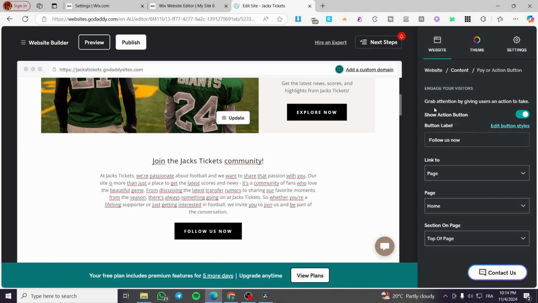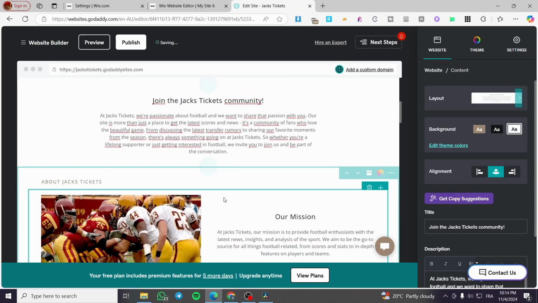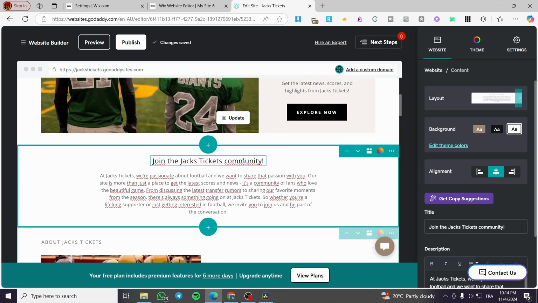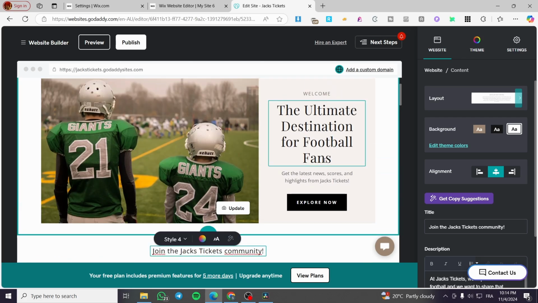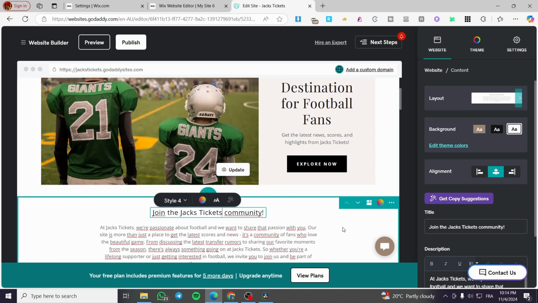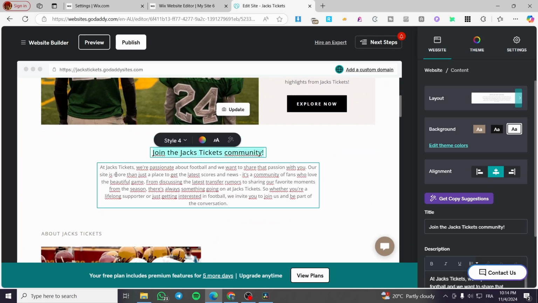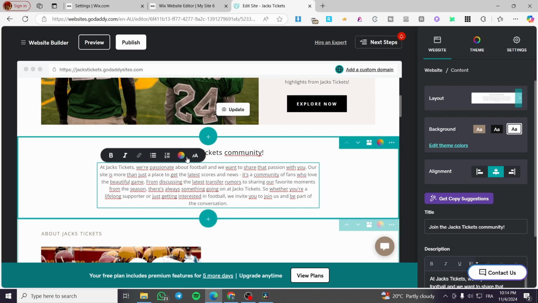Then you're going to see at the right side of the screen, show button or action button. We're going to disable that. Click on done, and here we have the text box or the text section. We cannot unfortunately drag and drop here the texts wherever we want, but it is going to be right there a section implemented with a text box. You can go ahead and modify the text, the title, and also the font, the colors, and etc.